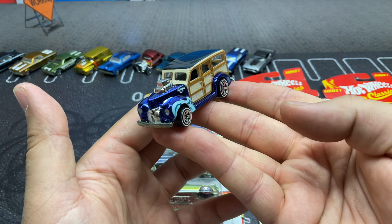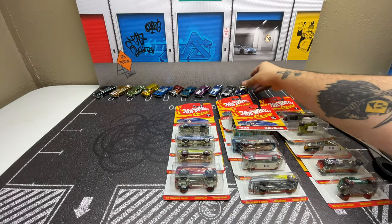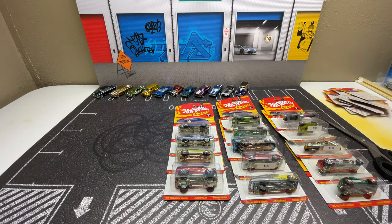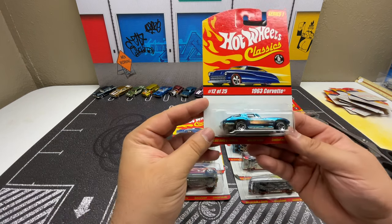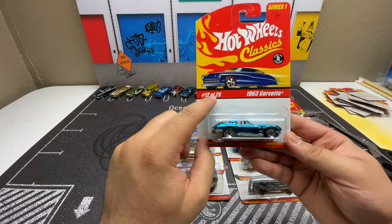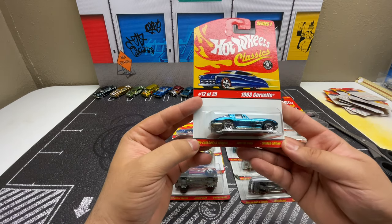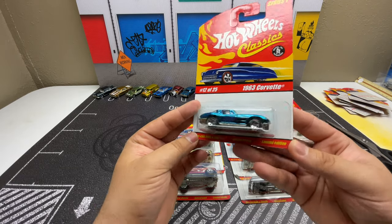Look at that. All right. Into the stash you go. Oh, we didn't put this back. There we go. All right. Number 12 of 25. We have a 1963 Corvette. Man, look at that beauty.